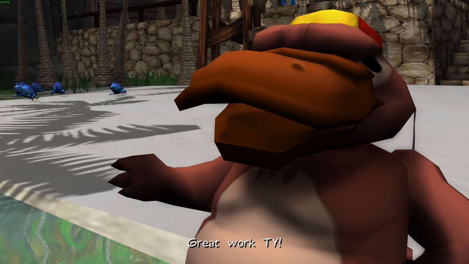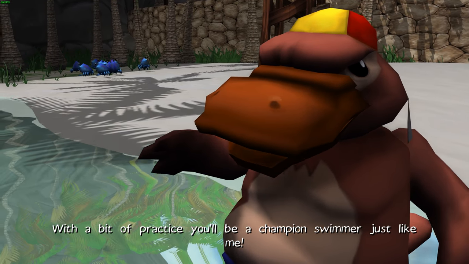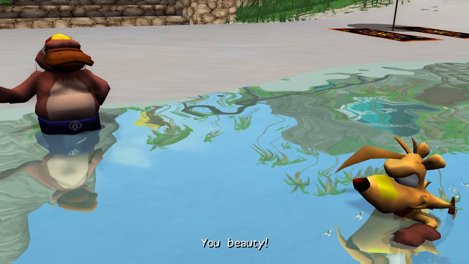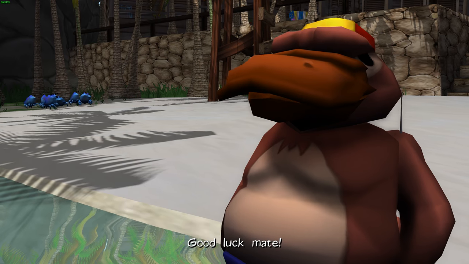Great work, Ty. You've learned how to swim and use those aquarangs. With a bit of practice, you'll be a champion swimmer just like me. You beauty. This is my good mate. She'll show you the way to Danger Spike. Good luck, mate.